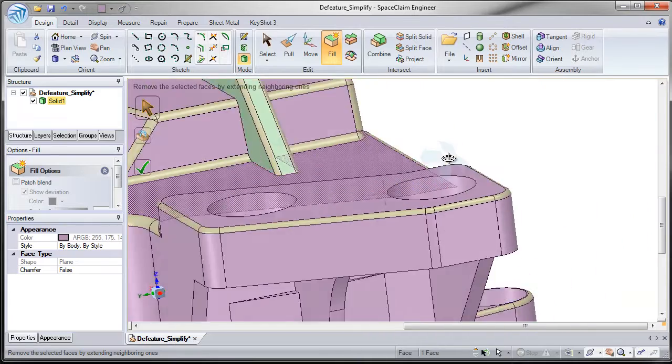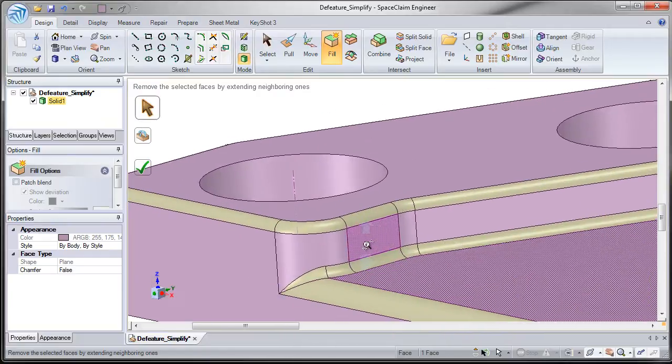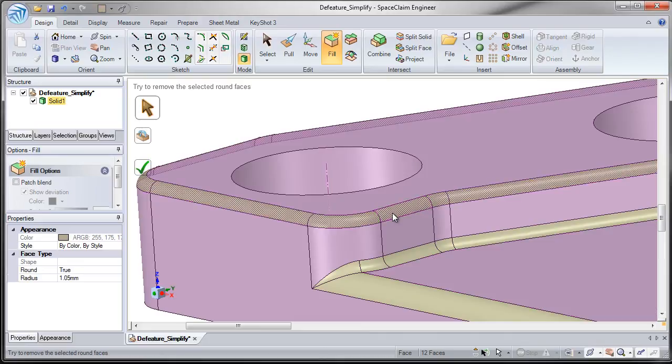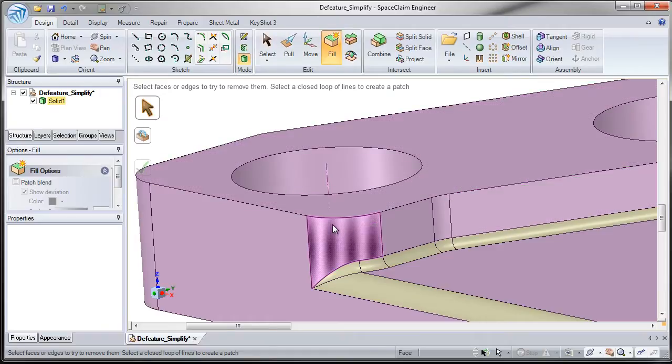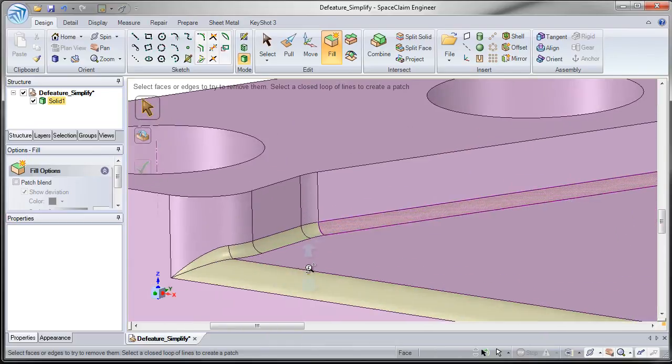What I like to do as I'm imagining what SpaceClaim is doing to fill and remove regions of a model is I imagine that if I select a round chain like this, and I can double click to easily select the whole chain, what fill does is, if those faces were deleted and removed from the model, how would the remaining faces extend themselves to get rid of it? And so if I select those and I hit fill, these faces extend upwards, this face extends outwards, and fill creates a hard edge there. So again, fill is going to be great for removing small text and rounds on a part.